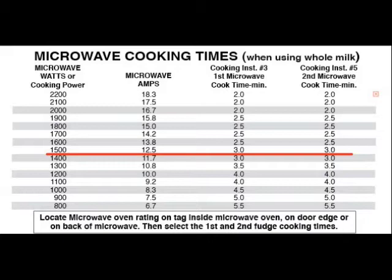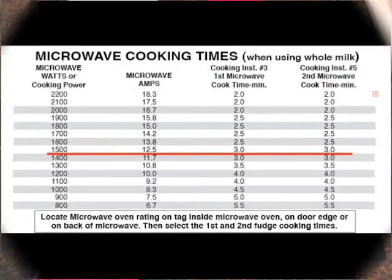For example, when using a 1500-watt microwave oven, you locate the 1500 watts in the microwave column and see that 2 cooking times of 3 minutes each are required to cook the fudge.